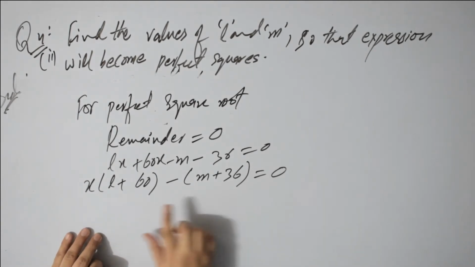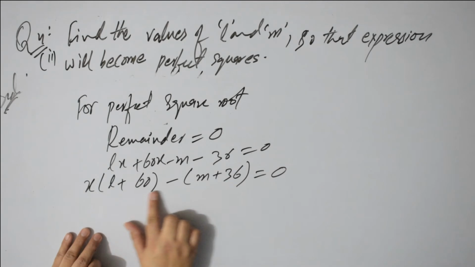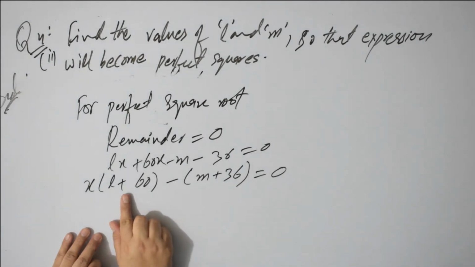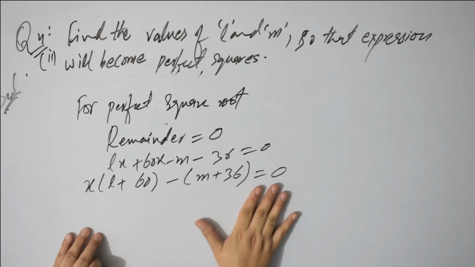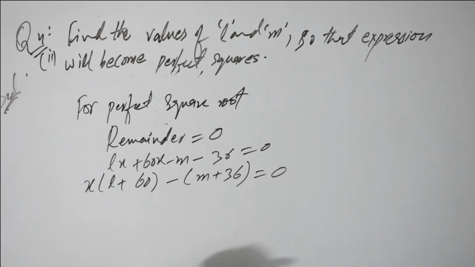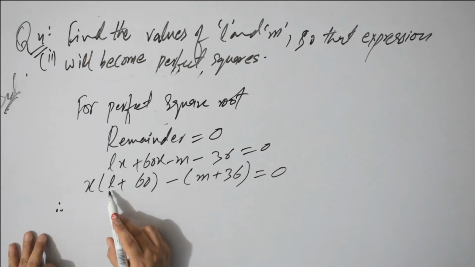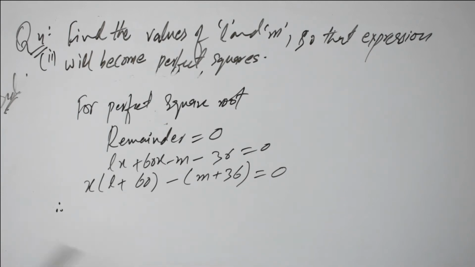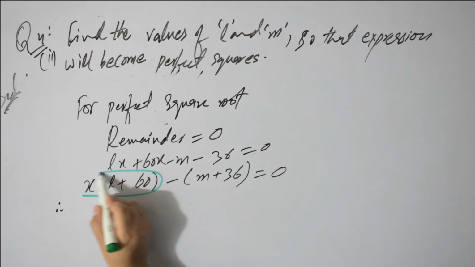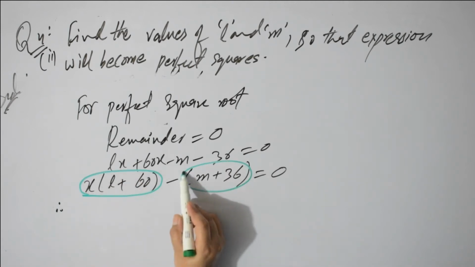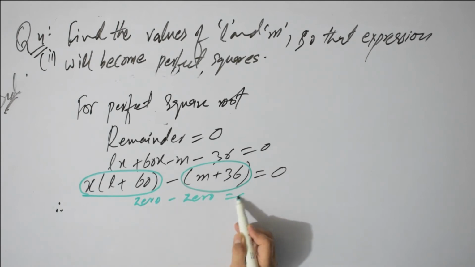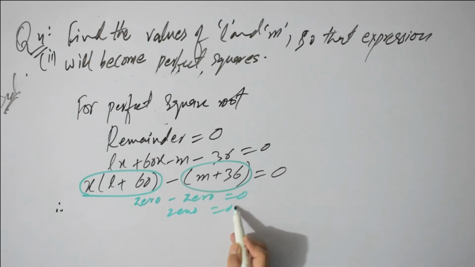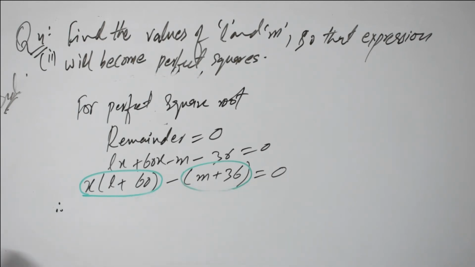If this is equals to 0, it means your left hand side, this minus this, ये दोनों 0 होंगे, then their subtraction is equals to 0. Okay, so you will write therefore this whole term, ये भी 0 होगी, ये भी 0 होगी, obviously ये भी 0 and 0 minus 0 is equals to 0, ऐसे आएगा आपके पास.